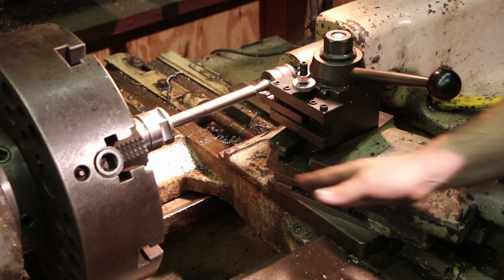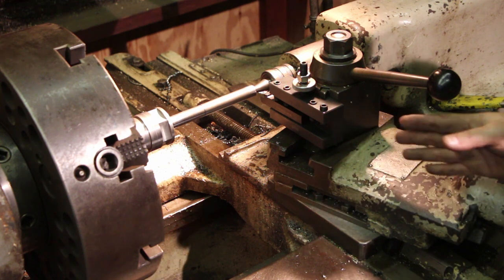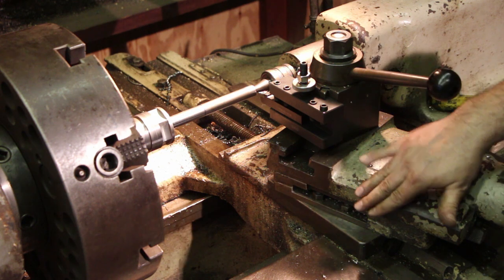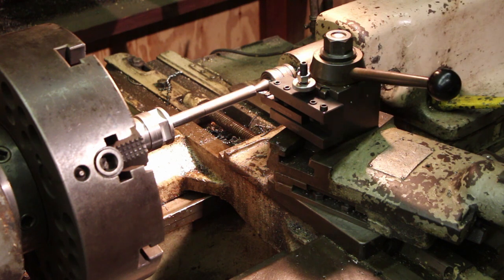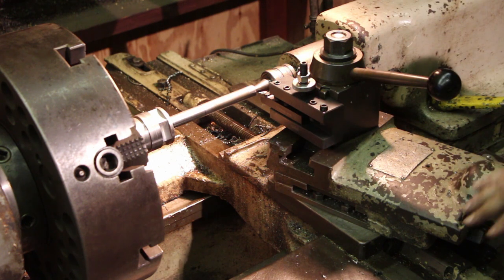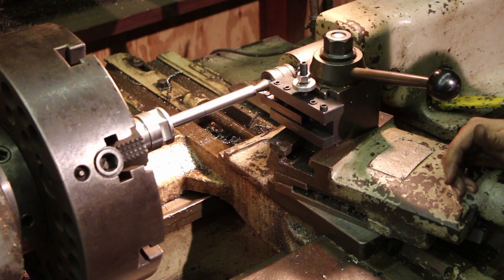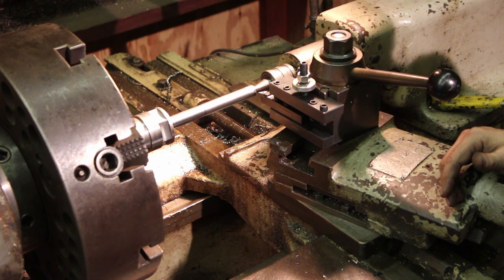So I've actually got my compound set to 14 degrees. So 14.5 degrees, but again, just a little bit less. Just like we did the 29.5 degrees, I'm at 14.5 degrees here. And so we're ready to go. We're going to do this just like we would 60 degree threading, except for the angle of the compound. So everything's ready to go. We're going to go ahead and put these threads in here.